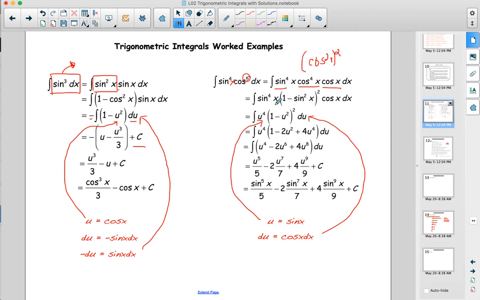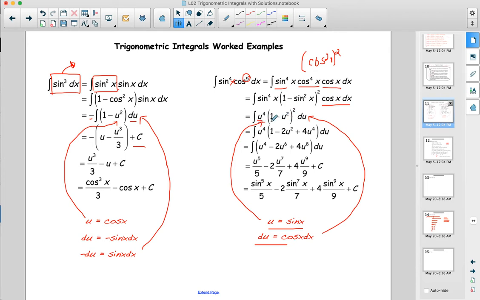So that's why I've written this as 1 minus sine squared x all squared. The substitution we're now going to make is we're going to allow u to be sine x. Then du would be cos x dx, so this bit is going to become du. I will replace this with u, that becomes u to the power 4. Replacing that with u, that becomes 1 minus u squared all squared.